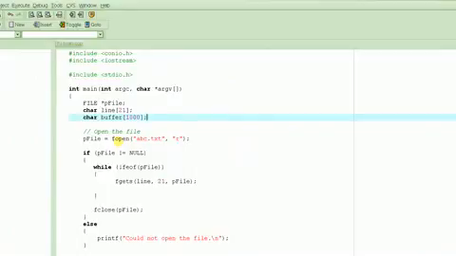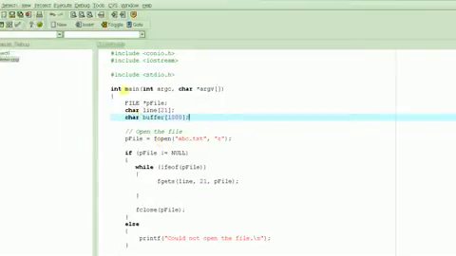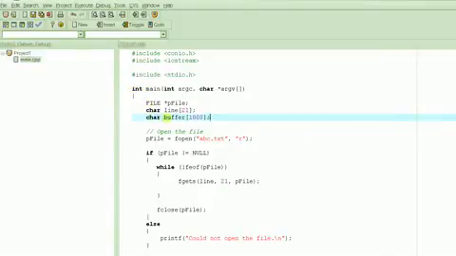Okay, but now look at this. A long time back we did a tutorial where we said not to create very long variables inside functions. int main is a function. We don't want this buffer to be 1000 bytes long inside this function, because it will be created on the stack. We don't want the stack to be too long. It can cause problems. So what we actually do is create a pointer. The pointer is very small, only 4 bytes normally. It will be pointing to a buffer in memory.